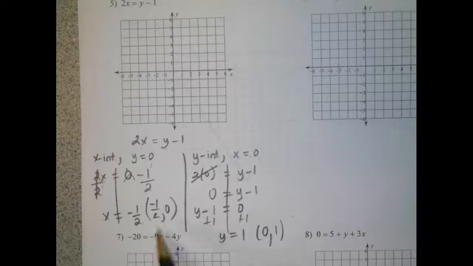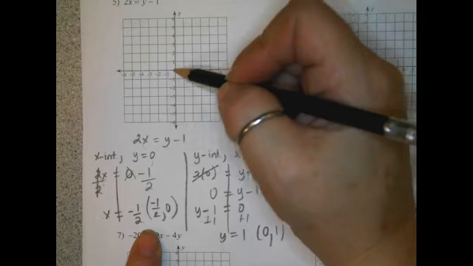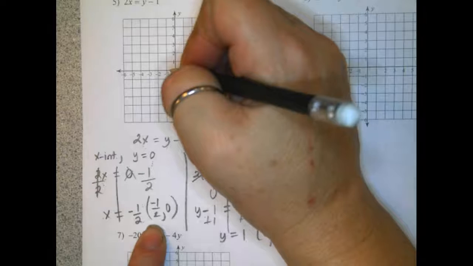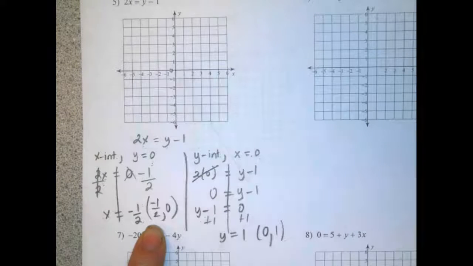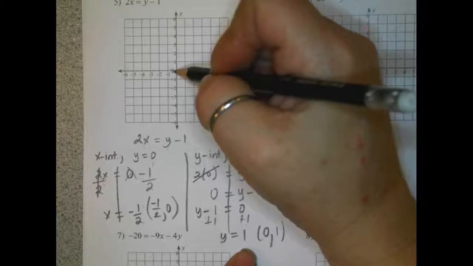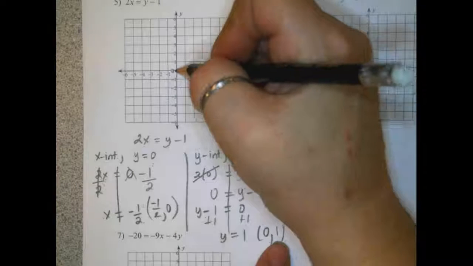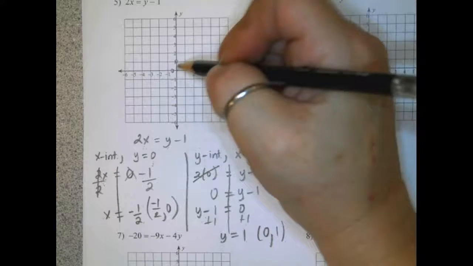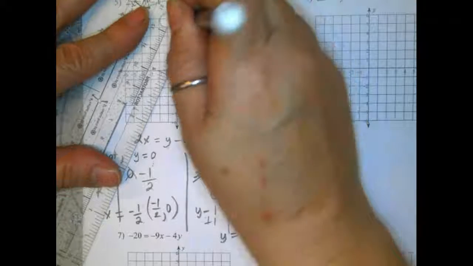And now I can graph both of these points to find my intercepts, right? For the first one, x is negative 1/2, which means I'm going to go left about halfway, and my y is 0. So that's where it's going to cross the line. For the second one, I start at 0. My x is 0, but my y is 1. So I don't move left and right, I go up 1. That gives me 2 points where they intersect. They're very close to one another, but we just draw the line.